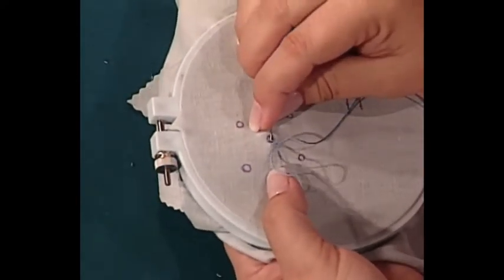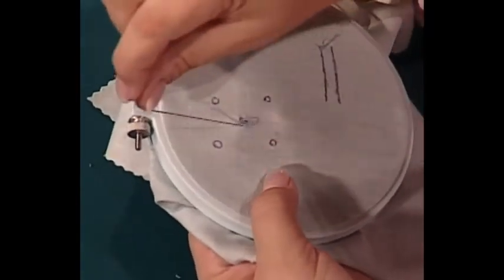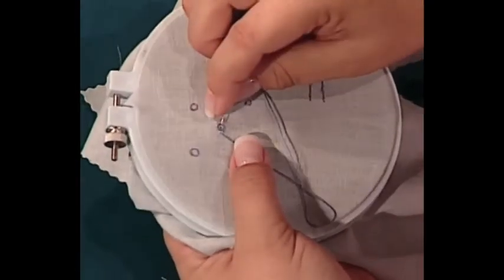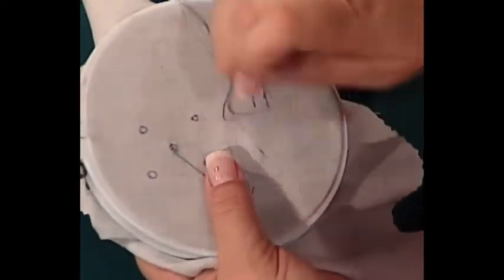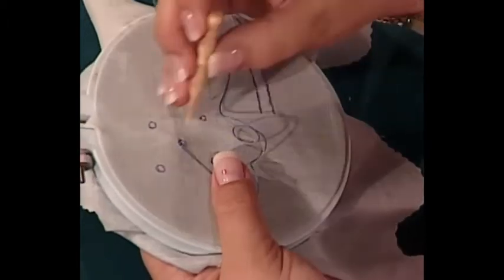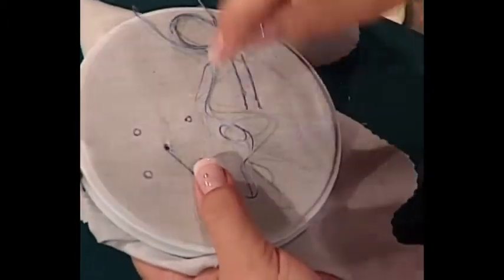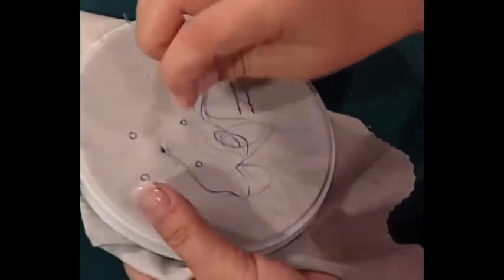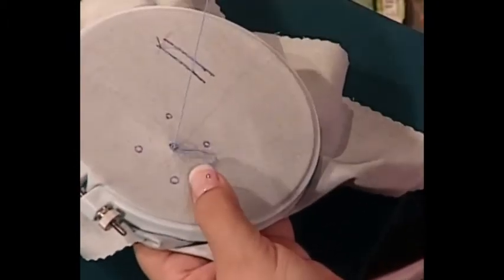What we want to do is just simply go around the hole with an overcast stitch. You'll notice that as we go around this, we will begin to see the hole, the fibers close up in the hole. In order to maintain the nice hole, we want to keep our stiletto close by and keep resizing the hole as we go. We want to stitch all the way around this hole so that there's a nice edge.